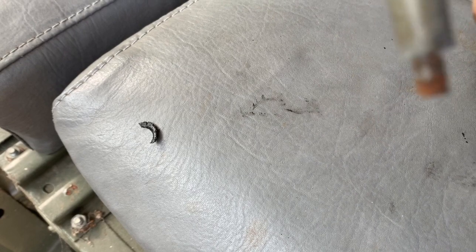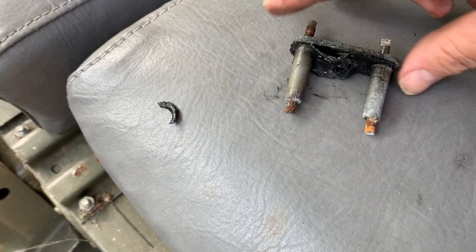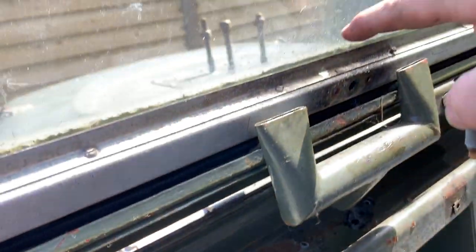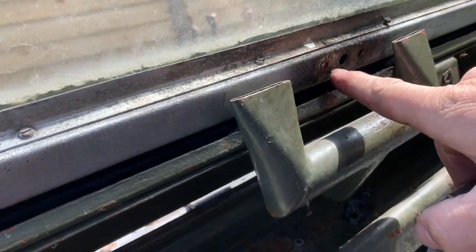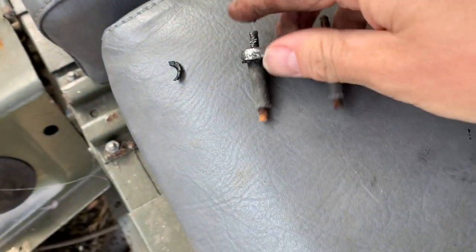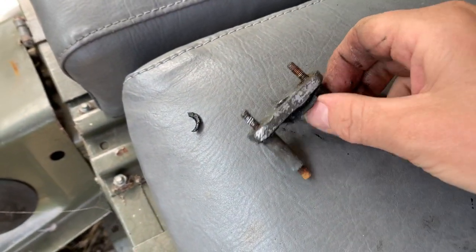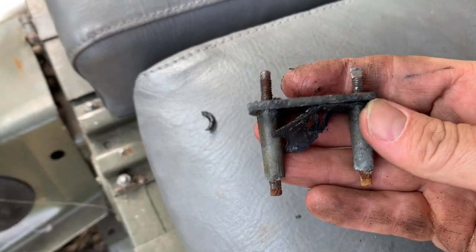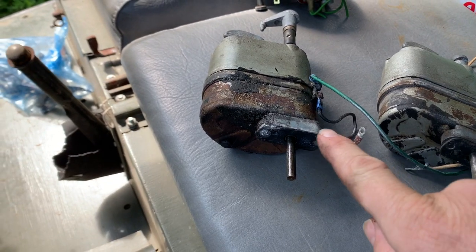So that's the reason that wouldn't come off. Obviously, this bit here goes through the front of the windscreen, and on the other side comes through there. These are threaded all the way down, so there was no way that was coming out. So I'll just buy all new pieces for this. Anyway, it's off.